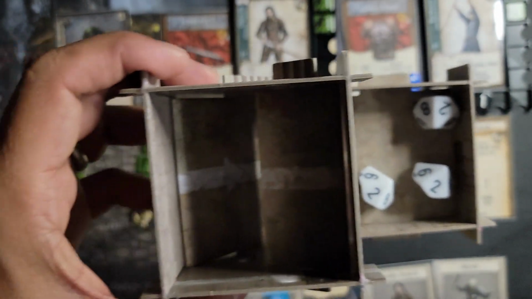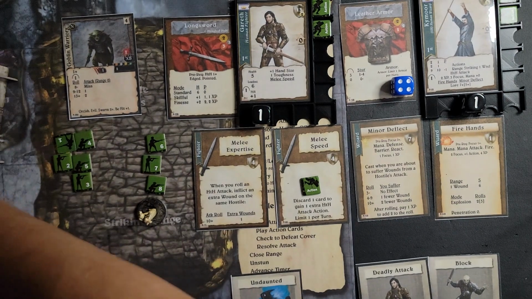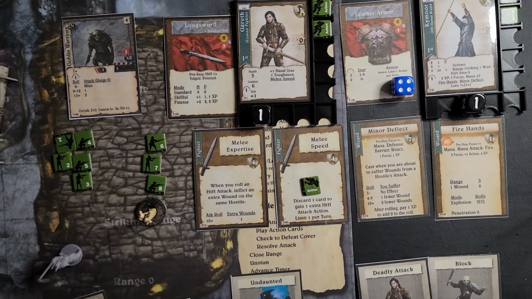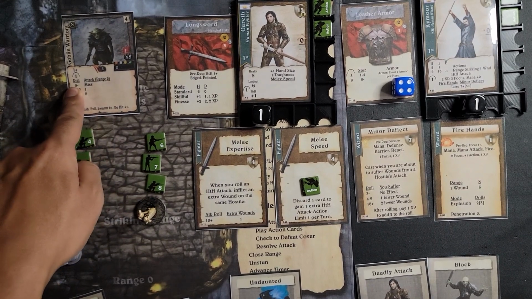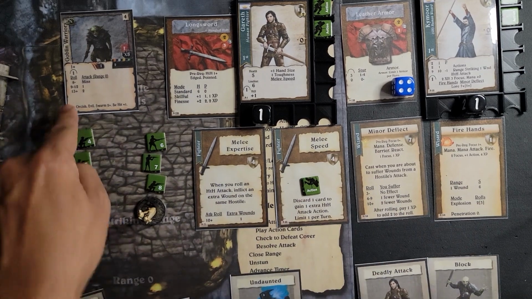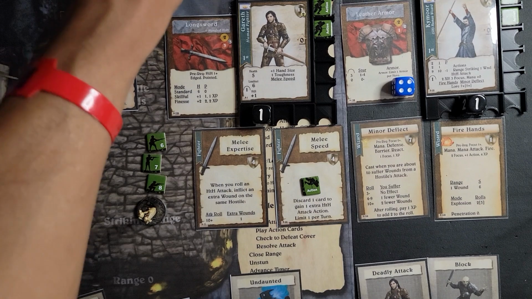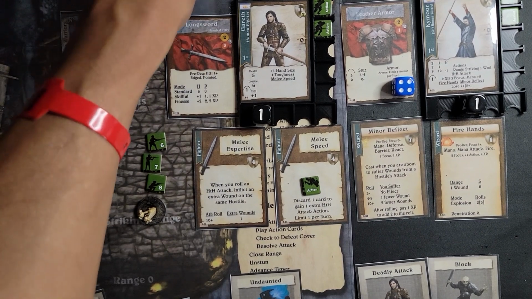Ha! Look at that. 2, 2, 2. All right. You guys saw it. You guys saw it. I have proof. Okay, so that doesn't hit Goblin Warriors. But it does defeat their cover, which means they now get 3 vuln counters. 1 and a 2 and a 3.